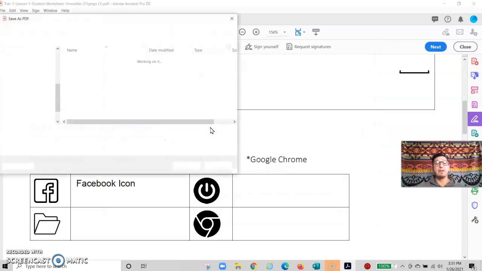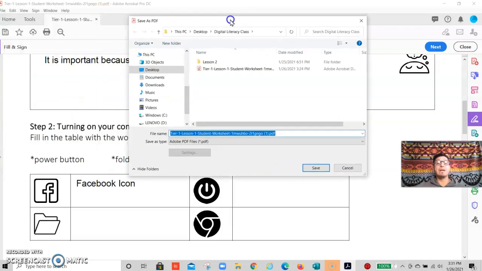I click there, and this window appears. If you look up here in the address bar of this window, it still says digital literacy class. That means you're looking inside of that digital literacy class folder that you want to save the PDF in.